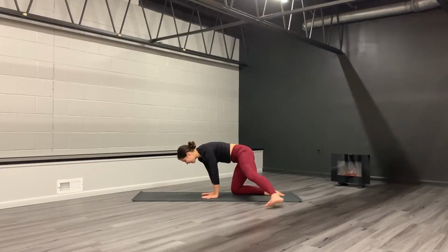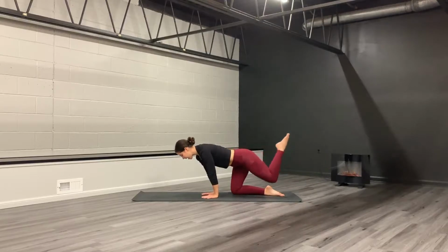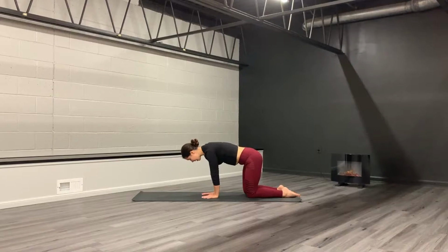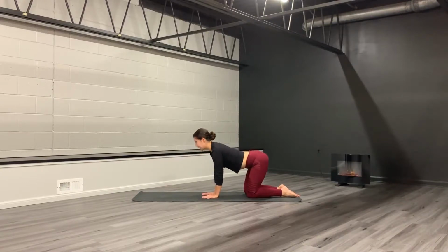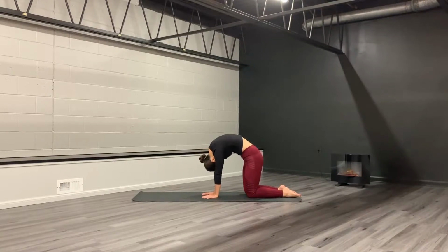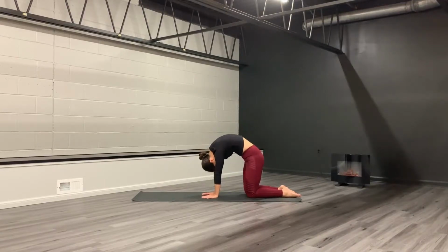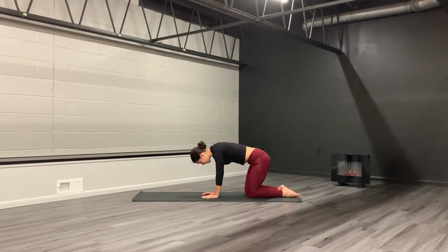the left leg back and high, and down to meet the right. Find cat-cow here as you nudge again, knees under hips. Inhale, chest forward, exhale, fold. Coming back to a neutral spine.